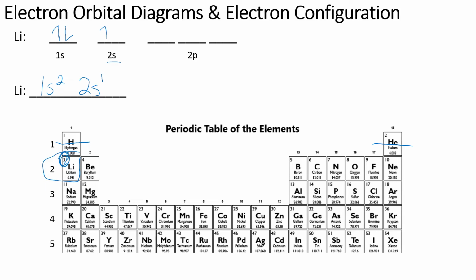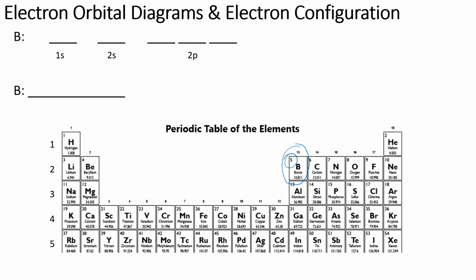All right, we're going to keep going. Try another one. We are going to do this for boron. So we're going to jump ahead a little bit. We're going to skip beryllium for now. So we've got to get to boron. Now, this is like going through a map. We've got to trace all of our steps. So we've got to go in order till we get to boron. Now, boron has 5 electrons.